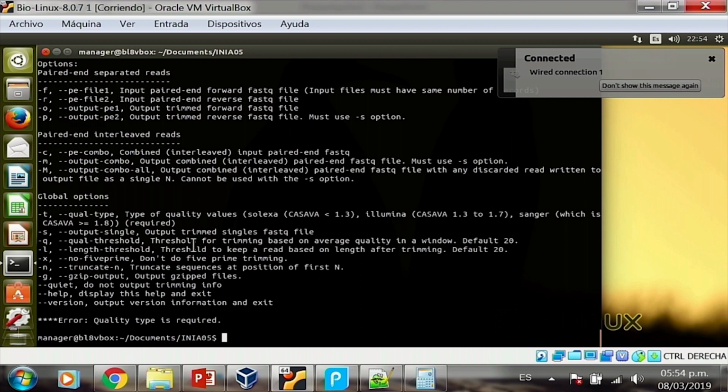For this amount of data and the overkill coverage that you already have, over 1000x coverage of your target genome, you can be as strict as you want. You can be very, very picky about what sequences you keep for assembly and what sequences you don't want to keep for assembly. So yeah, let's start building our command.